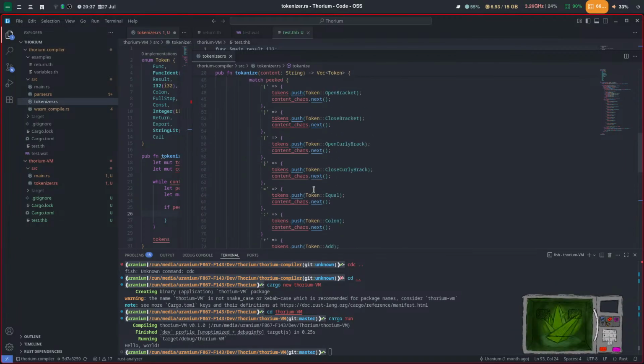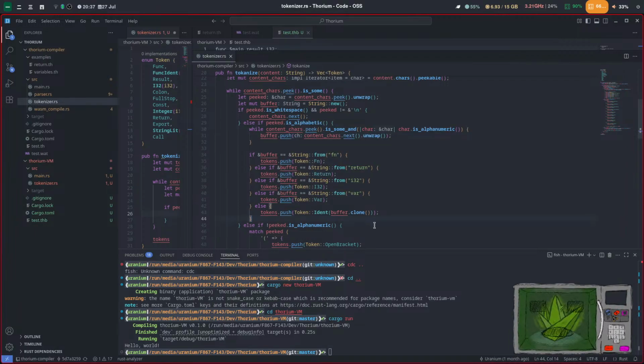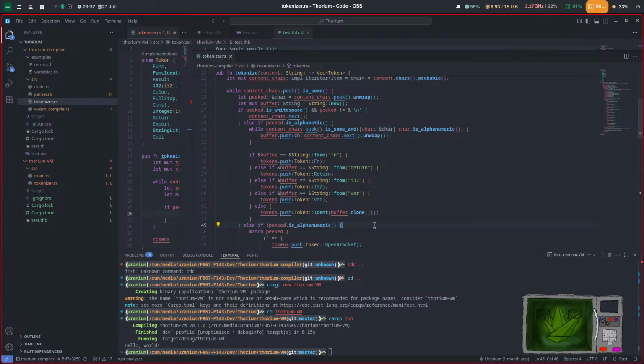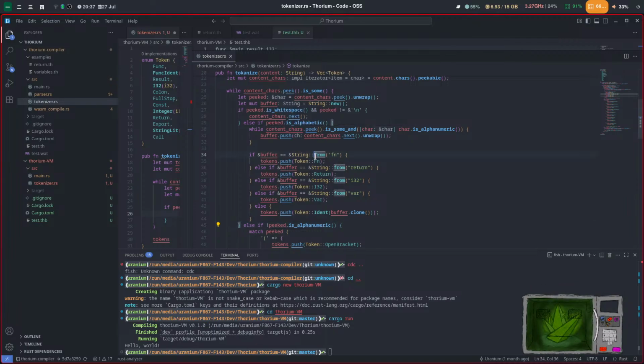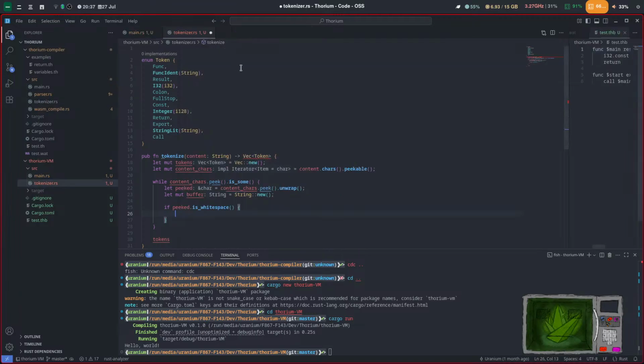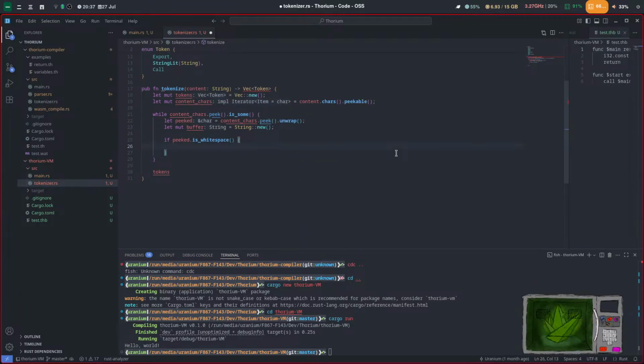Am I stupid? Okay, here's where we compare words. If constants at peek is some and. Oh, okay. Okay, no. Man, what was I writing? I have no idea what I was writing.